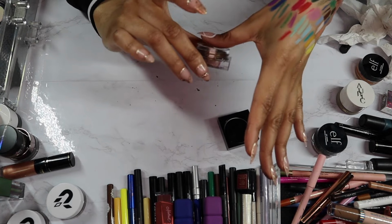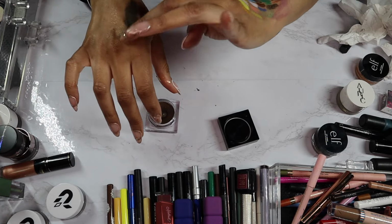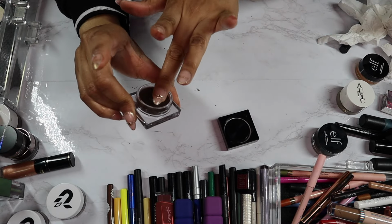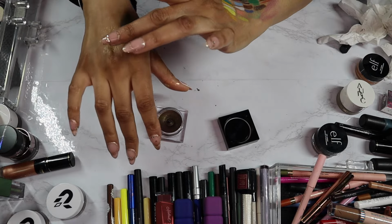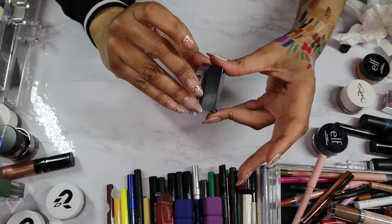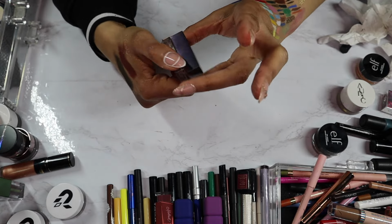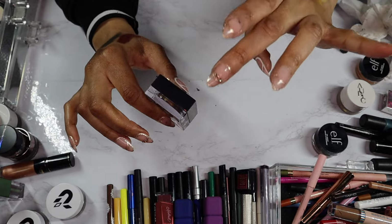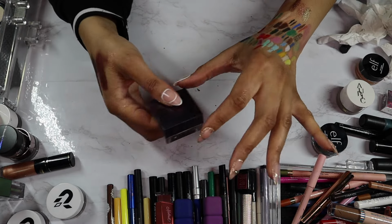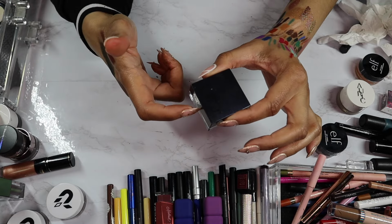It's such a weird consistency, but it's weird in a fascinating way because it applies so beautifully to the eye, but it swatches terribly because you really do need a brush for this. And it just feels wet and bouncy. I'm hoping you can get something from that, but it's so stunning on the eye. It's a very strange formula. It's souffle and bouncy and wet to the finger, but not wet. As you can see, my hands aren't wet. It just has that cold, bouncy, wet feeling, but it's beautiful on the eye and it applies really well with a brush. I use my Ruffer 21 with this.